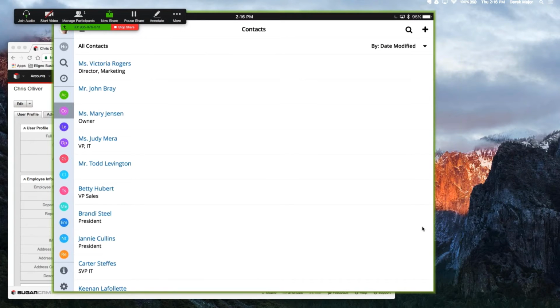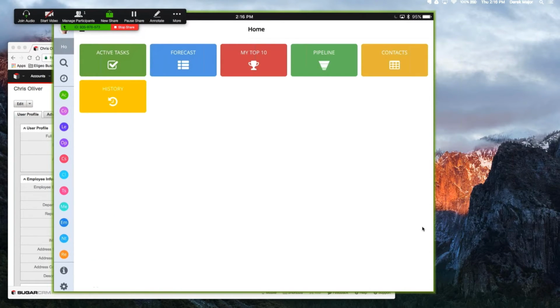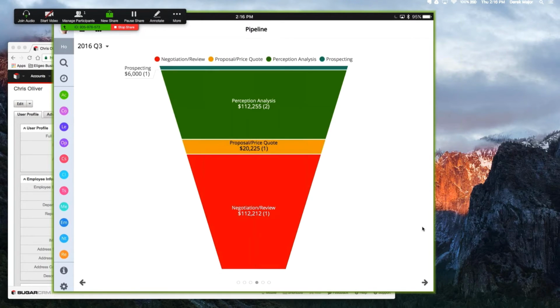And some of the cool things I'll point out before we wrap up is Sugar's new feature for enterprise and ultimate customers, where you can actually customize the app with your own branding and colors. Basically you get the code, no different than how we do it with the Sugar application itself.